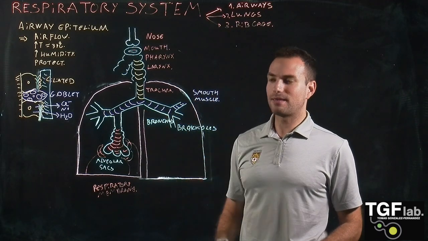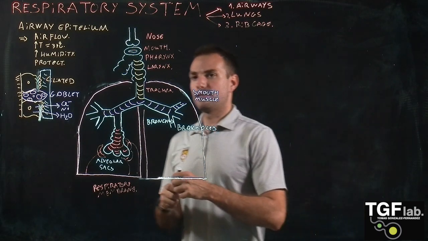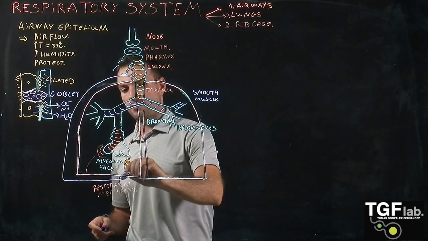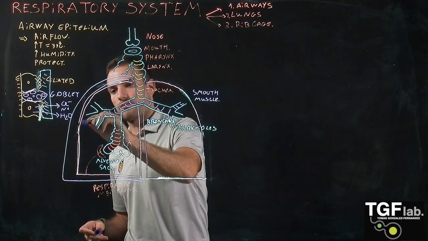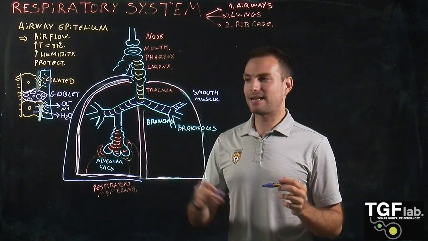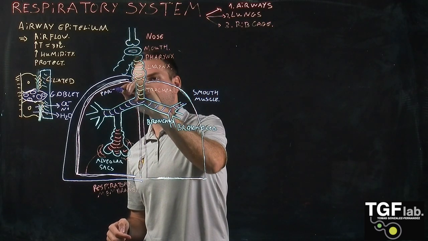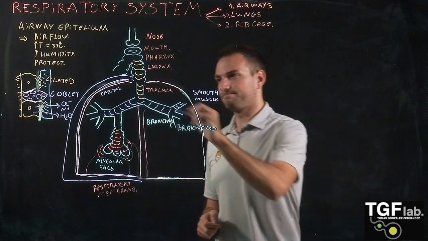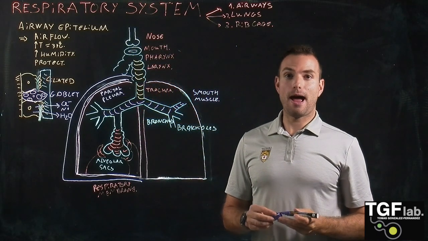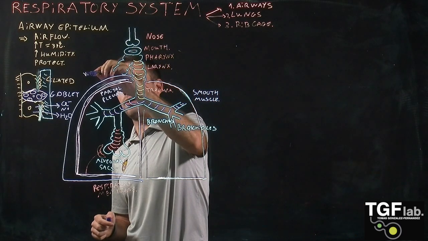So to continue with the lungs, also really important is the pleura or the pleural membranes. We have two of them. We are going to have one pleural membrane that is in contact with the lungs, and this is called the parietal pleura. And another pleural membrane that is going to be in contact with the rest of our body. So this is called the visceral pleura.